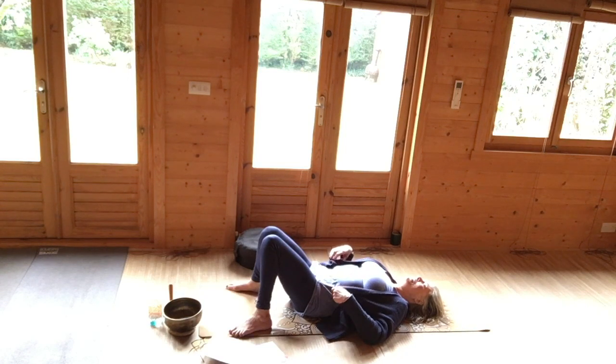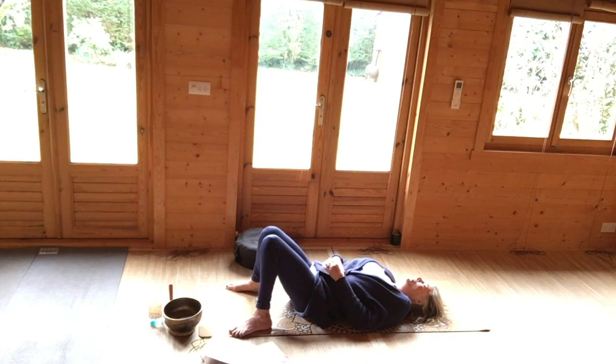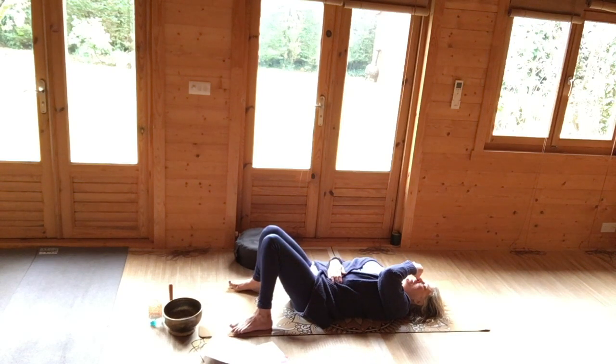And as you breathe in, notice the breath is slightly cool as you breathe in and slightly warm as you breathe out. And if you're very subtle with your breath, you'll notice where in the nostril you breathe. Is it the outside of the nostril? Is it the inner part of the nostril nearest to the nose, the centre of the face? Is it in between? In Chinese medicine, you can, Ayurveda too, if you're very refined, you can connect to imbalances in the body as to where you breathe.